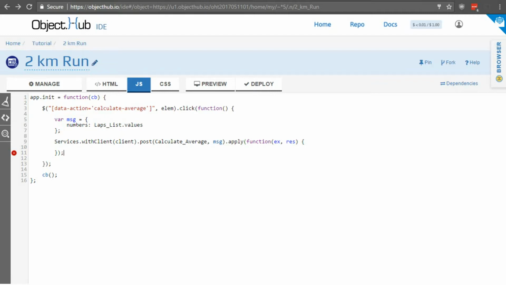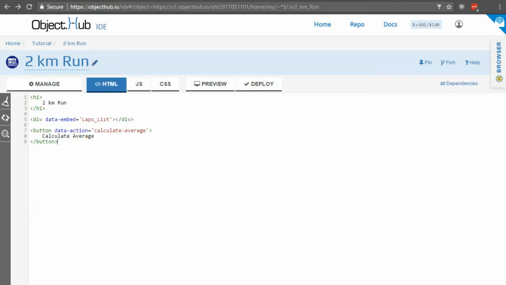Now we need to deal with the result. If there's something in the variable x, then this indicates something went wrong with calling our service. And we just issue an alert here. And otherwise, res contains the JSON object created by our service. But before, we need to have a little space where we can display the result.